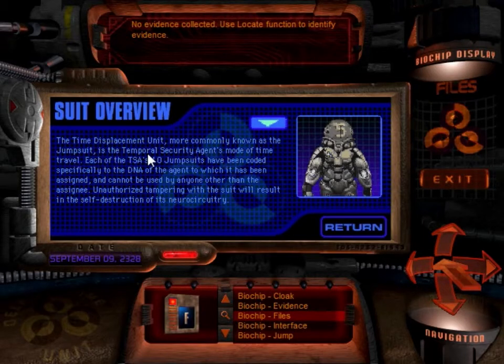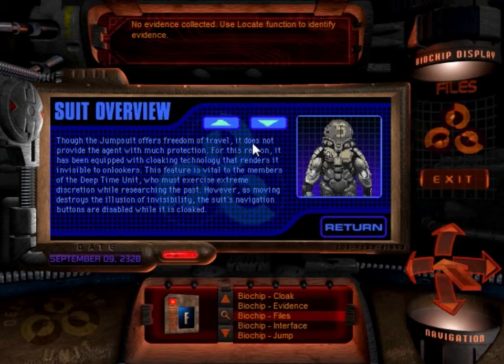Okay, the time displacement unit is a jumpsuit. It's the TSA, the Temporal Security Agent's mode of time travel. There are 10 jumpsuits in total, so I guess 10 agents. They've been coded specifically with the DNA of the agent, so it cannot be used by anyone but themselves, which is ingenious because it really helps out with future me going back in time and throwing on a suit. Yeah, okay, you get the idea. See, unauthorized tampering will cause the suit to self-destruct. Yeah, okay.